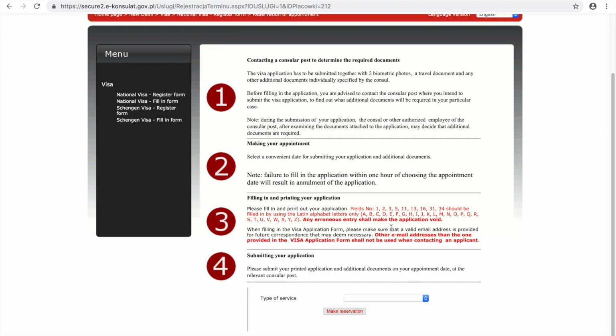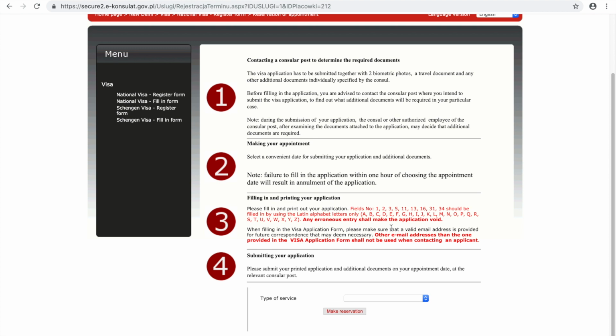Number 3 is very important because when you fill the form, you will have to give an email ID. Make sure this email ID is valid and you have access to it, because after filling all the details, when you submit this form, the website will let you download a PDF file, but I heard many people could not download the file. So the alternative option would be to have this visa application form sent to your email, so that will save you from losing this slot.